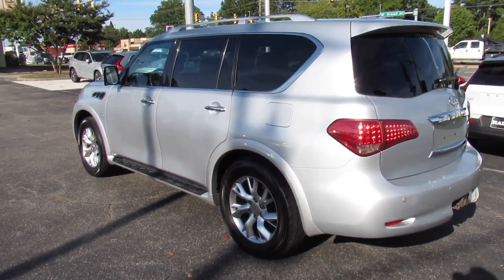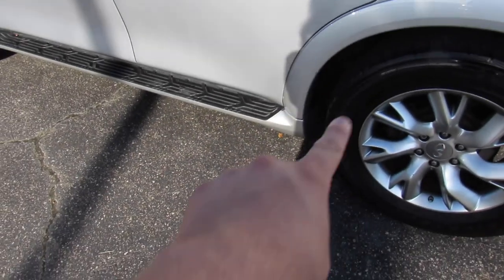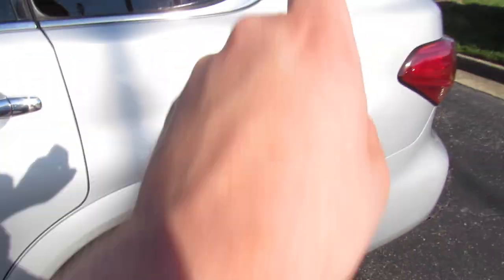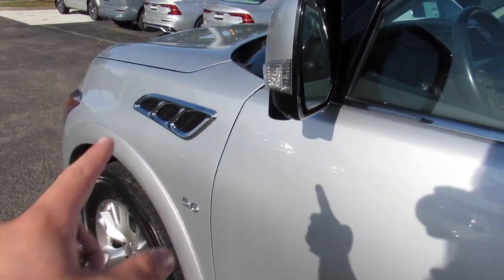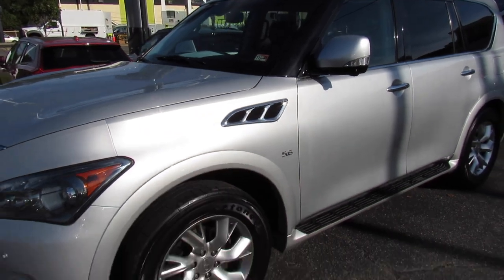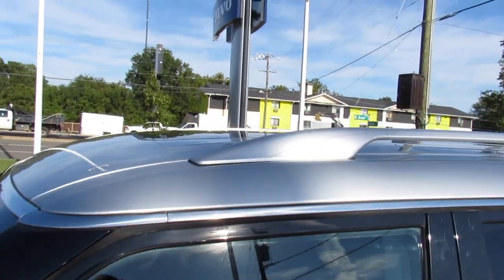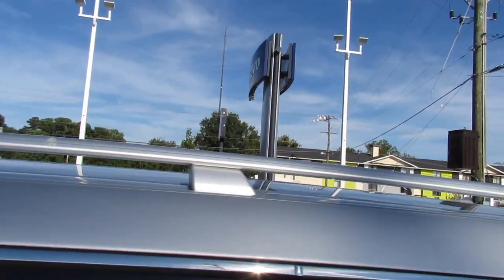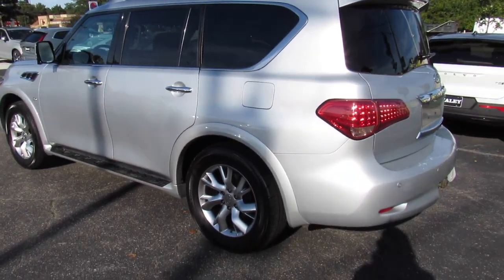As you can see, this one's finished off in a silver exterior. Outside you can see your tinted rear privacy glass, as well as your running boards down below. Fuel cap is on the driver's side, and you also have your chrome door handles, as well as your body-colored mirrors with blind spot monitoring built in. You can see some chrome accenting on the front, as well as your 5.6 badge. Up top, this has a sunroof, as well as your factory roof rails. Some more chrome trim around the windows as well.